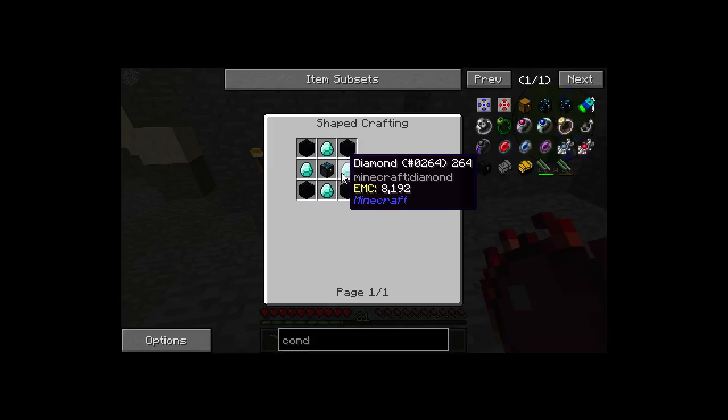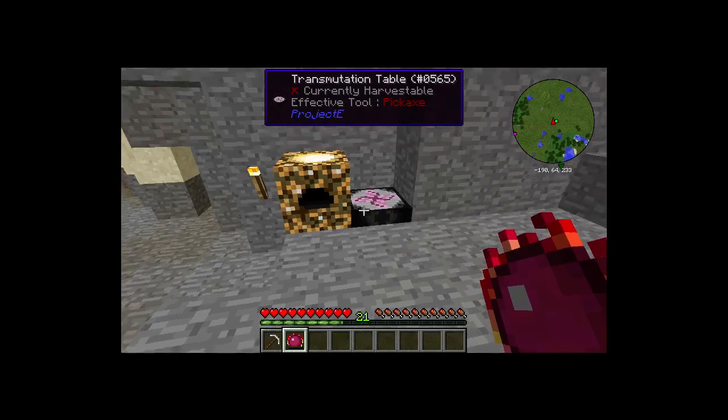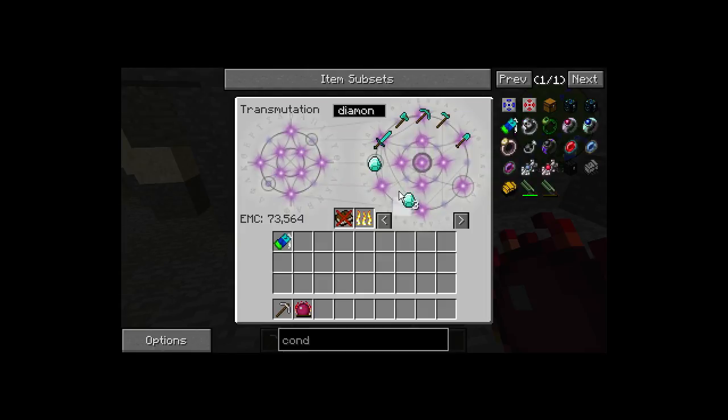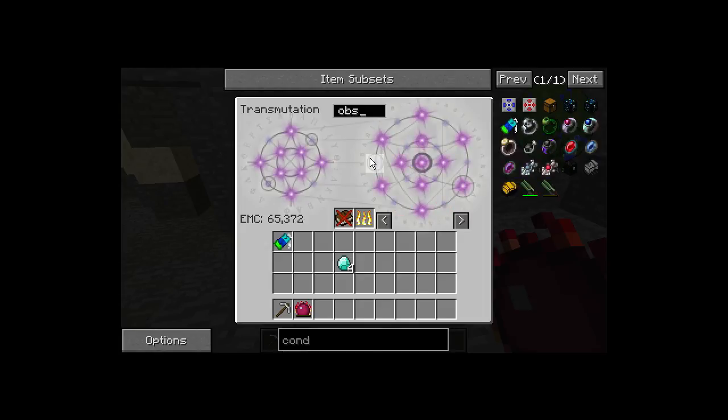So we need 4 obsidian, 4 diamonds, and our alchemical chest we made earlier. One, two, three, four. Say what? Did I not tell this thing how to make obsidian? I thought I had obsidian in here. Okay. I guess we're gonna have to do that then. Go ahead and grab a bucket for some lava. Actually, let me grab a lot of buckets.